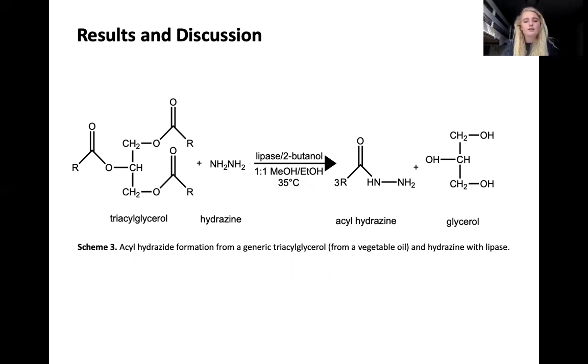The R that you see on some of these molecules, R in chemistry is just a long organic chain of carbons and hydrogens and maybe some other atoms, but it means that that group can vary. So when you vary the type of vegetable oil used, it will vary the properties slightly of the fatty acid group. What's happening in this reaction is the lipase, which you can see as one of the reagents over the arrow, is cleaving the triglyceride to result in free fatty acids and also a glycerol backbone as a byproduct. The fatty acid chain with the 3R on the product side is what we want, and that is what will be attached to the carbohydrate head group.